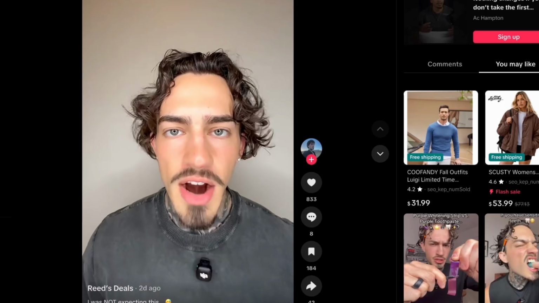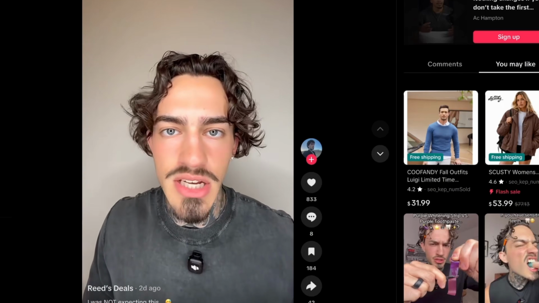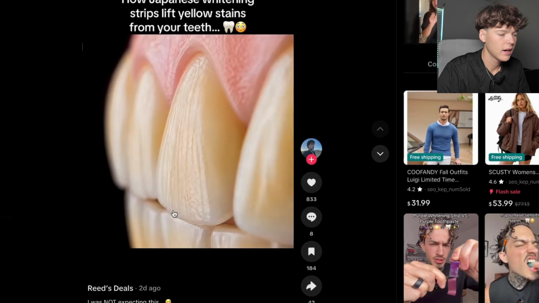For everyone that was saying the whitening is gonna go away once I brush my teeth, how about now? So yeah, as you guys saw, this hook right here with the up close purple whitening strips going on the teeth are all AI. Obviously you can tell it's AI. Kind of just looks like a 3D graphic animation.